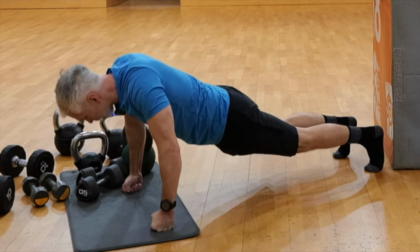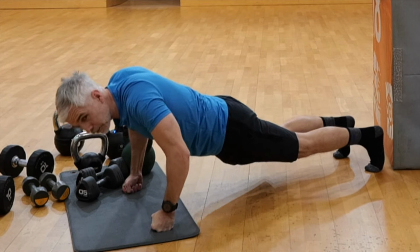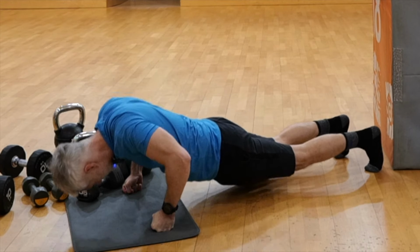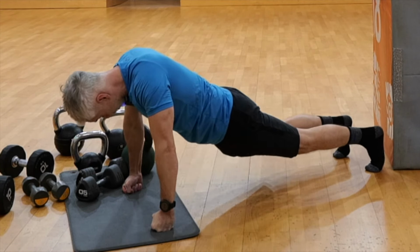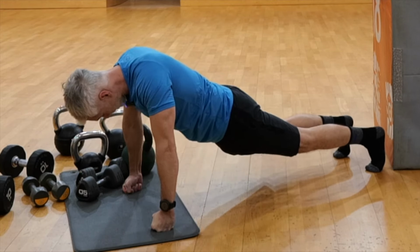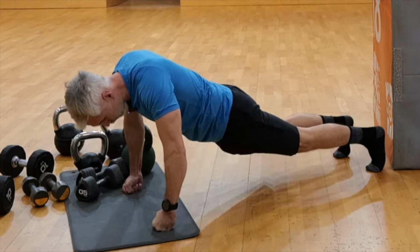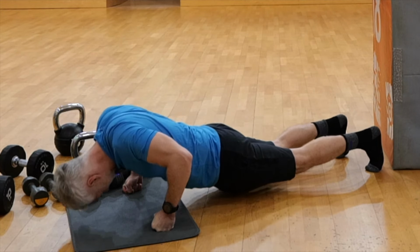Press-ups. Now you can do these on an incline, so you can do them against the wall. However you want to do them, just get them done. You can do them on your knees. You can take some breaks in between. But all the time, we're just keeping on pushing. 20 seconds gone.